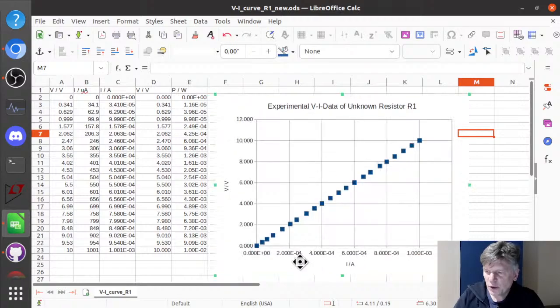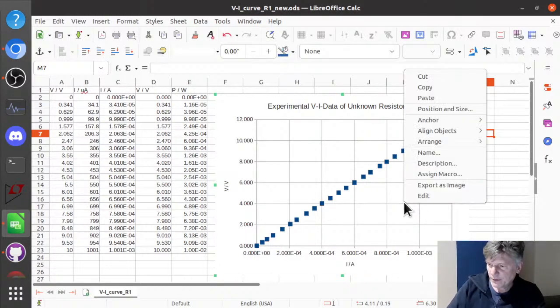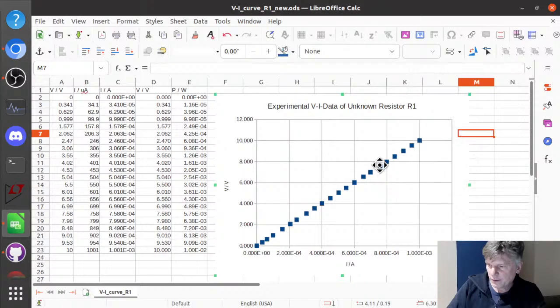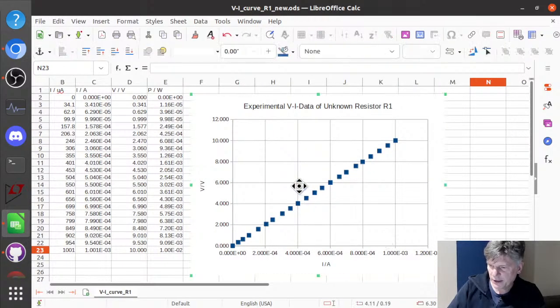Okay, so now let's model this. You see here the density of the points was a bit higher, and if you look very closely, you see it's not a super perfect line, but it's extremely good already. So now let's add a model. And how do we do this? I have to select the plotting area.